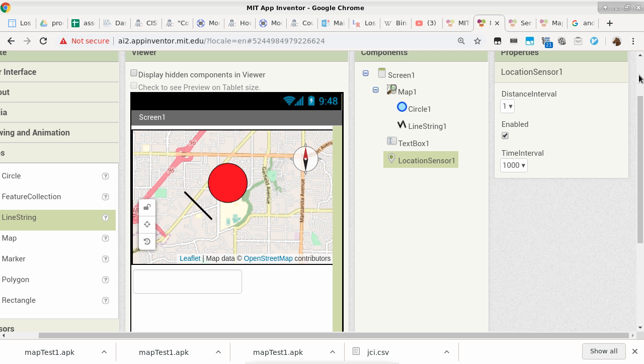Okay. So if you want to use Google Maps within your app, you will probably need a web viewer component, and then use the web viewer component to map to a Google Maps URL. Then you can indirectly use Google Maps, but then it becomes basically just a web component inside your app. So you can probably do it that way.